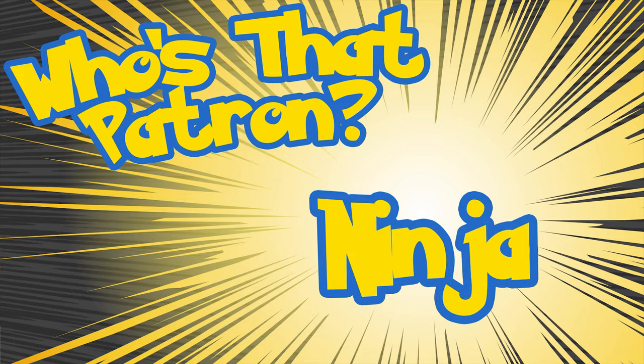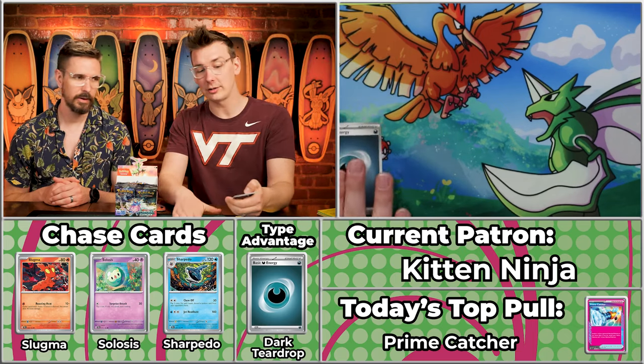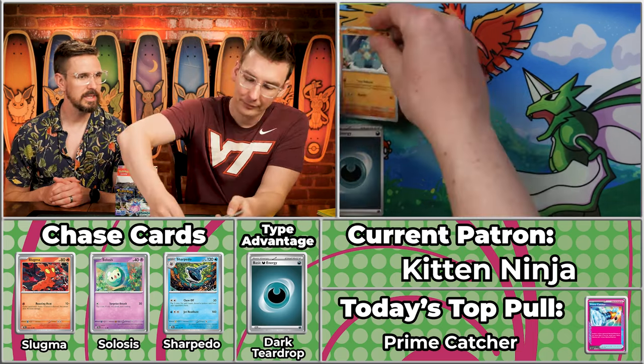All right, next up is Kitten Ninja. Yeah, here we go. Coming in, they've only put up 2 points a season here in the past couple, but those were single pack seasons. So let's see if we can outdo their whole season. Dark Teardrop, that's a great start. We will at least match the 2 points.